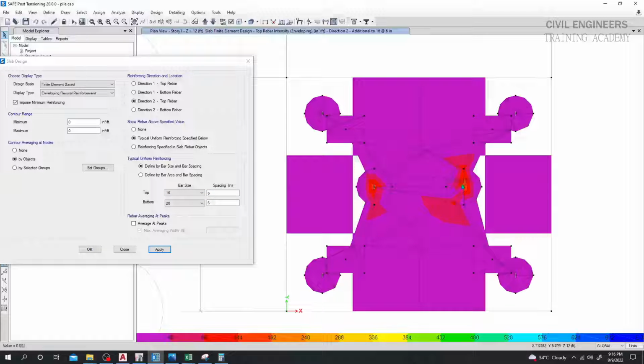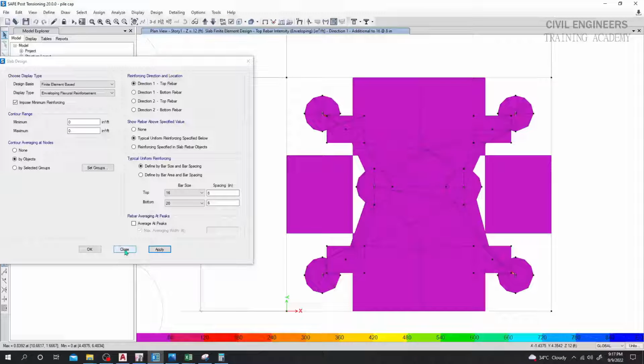So here actually when we provide 6 inch, then we need a little bit reinforcement here. So what we can do here, actually, we can go for direction 2, in that direction, we'll provide 20 mm in 8 inch, and in another direction, in direction top, we'll provide 16 mm in that direction.